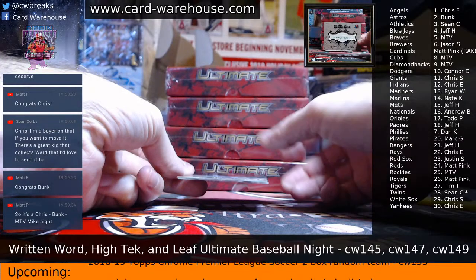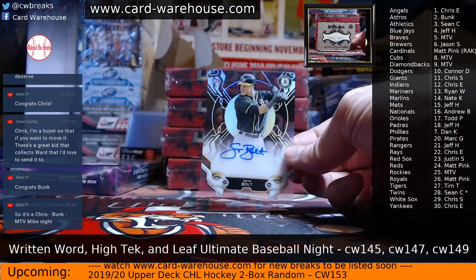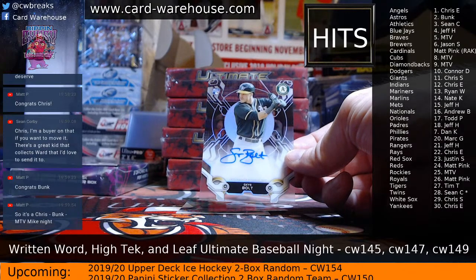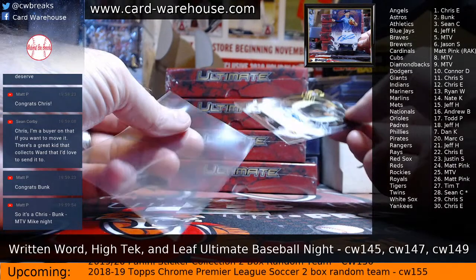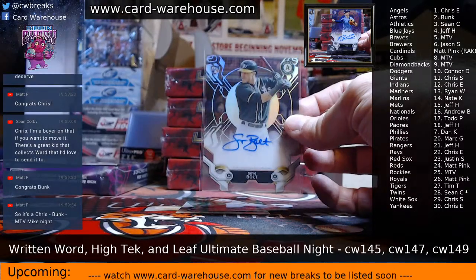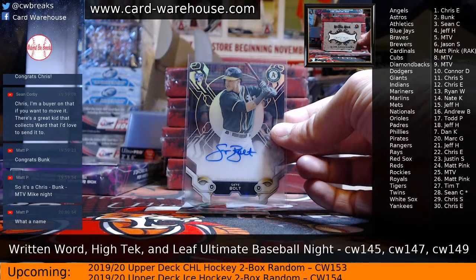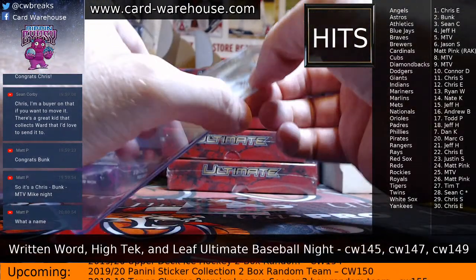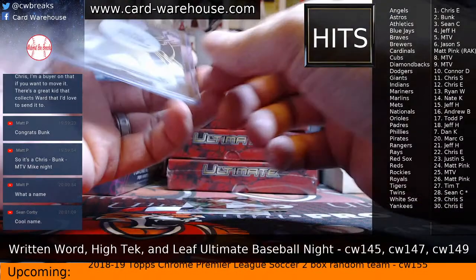This one's actually for Corby. Sky Bolt. I think this is the first auto I remember seeing pulled out of this year's product that I was like, who is that guy? Sky Bolt, not numbered. Just base auto. Congrats, Sean. It is a great name, right? Makes you think of thunder. You'd think he has like a powerful bat. I have no idea. Maybe he does. Congrats, Sean.